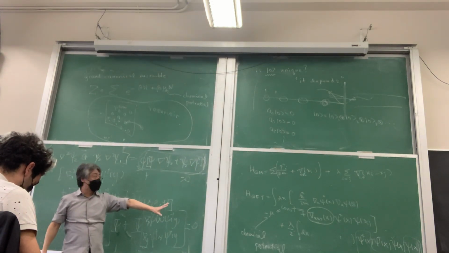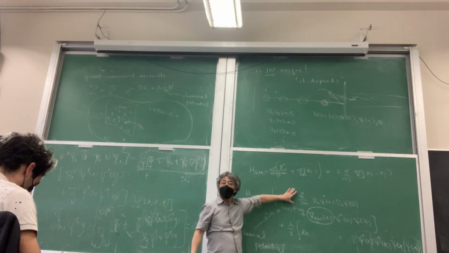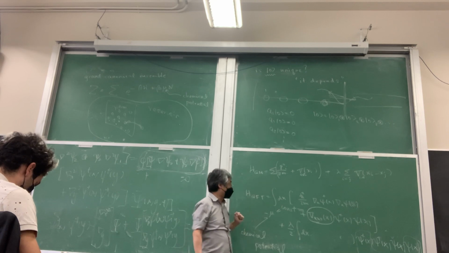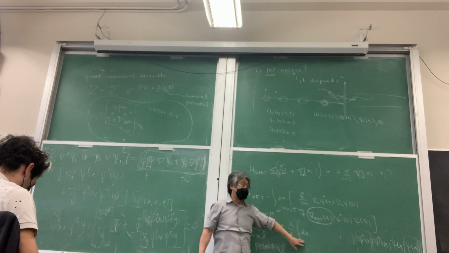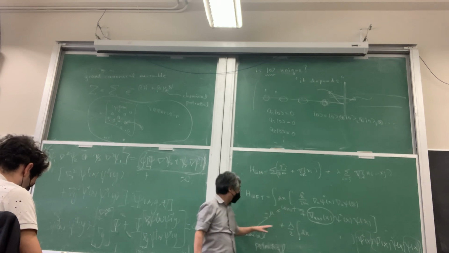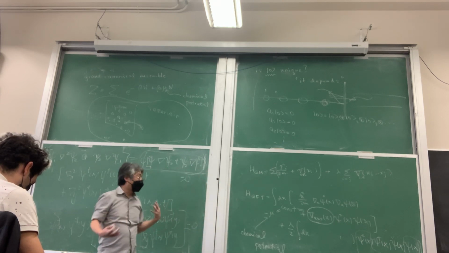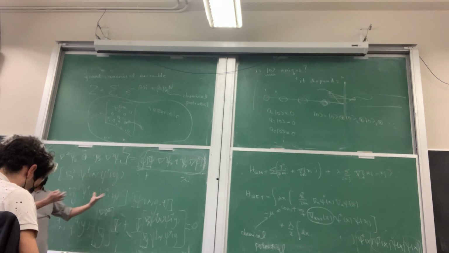But as far as QFT goes, we haven't really changed anything, right? We are still talking about particles which can move with kinetic energy p squared over 2m. They have this repulsive delta function potential among each other. Then you just have added an additional piece in the Hamiltonian that has the meaning of chemical potential, which is how much incentive you need to keep a particle inside your system. So let's see what happens with that.